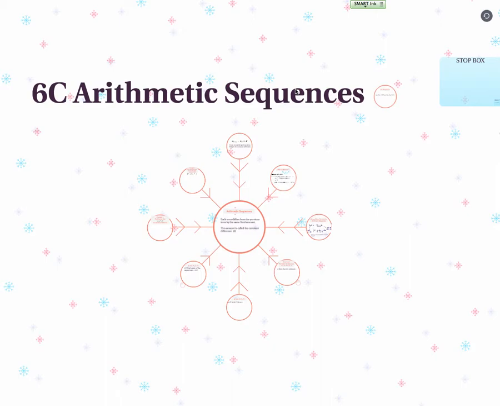Alright. So 6C is arithmetic sequences. Now, if you do look in your book, you'll see there's a C1 and a C2. Today's notes should cover everything you need, but I'm only going to assign the C1 work today. So there's not going to be separate notes for C2. C2 is kind of application, so we're going to learn the basics today of arithmetic sequences and the formulas that we will use for that. Then tomorrow, C2, there won't be any new examples, but it will be taking a word problem and using that word problem in your arithmetic sequence formulas.